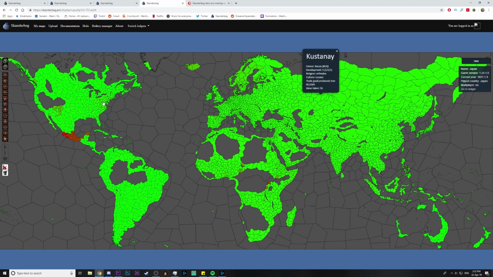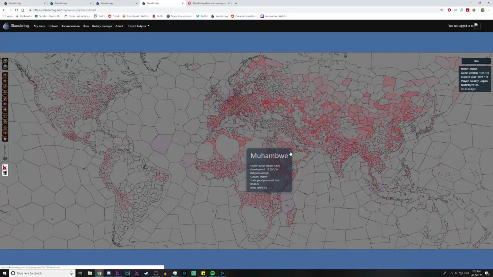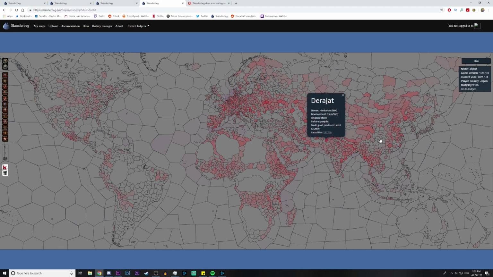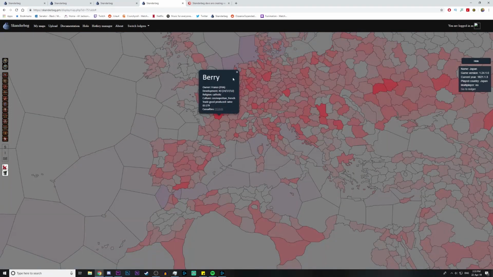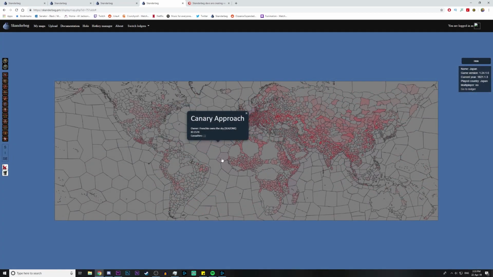Moving past the player's map mode, we have the Casualties Map Mode. Quite interesting to see how bloody any certain region of the world has been. In my case, you can see that the bloodiest province in the entire world was actually Berry in France. It even works for sea zones as well, interestingly enough.